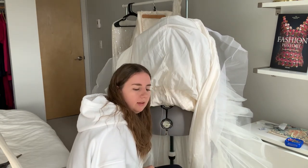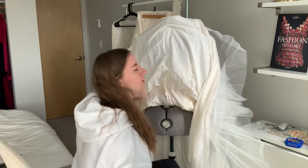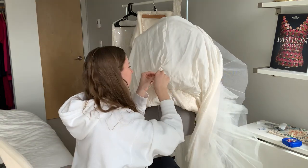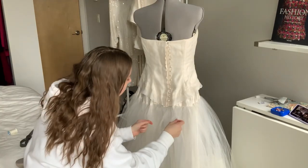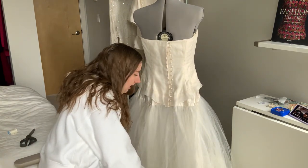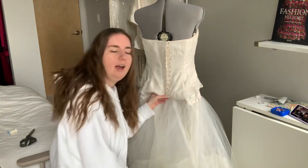I keep thinking that this dress was probably like $10,000 — just because it was couture, custom made, silk, made in New York — and then I'm just hacking at it like this. I'm just going to pretend I'm really good at sewing so that I don't feel so bad. I've sewn the layers of tulle together so now they won't have a hole, and the lining too. You can't really tell, which is nice. I might go to the fabric store and get another layer of tulle, but I think I'll just stick with the tulle I have.